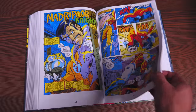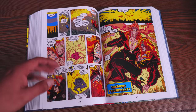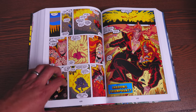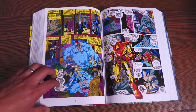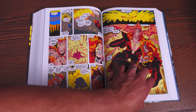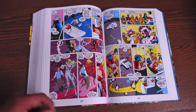Let's look at the other artwork collected in here. This is Chris Wozniak — to a lot of people, these weren't their favorite issues, but I actually thought his issues stood out. They looked interesting, almost channeling Arthur Adams and what Humberto Ramos would eventually do. The book has 1,136 pages, but he's only in it for a couple of fill-in issues. Ron Lim has a couple of fill-in issues too. And here we have Alan Davis back again.